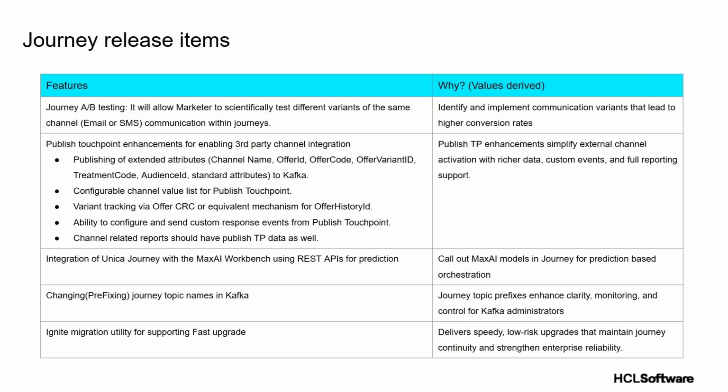A/B testing. It's a very good feature for the marketers. What we are trying to do here is that, let's say a marketer wants to do a quick test for the communication which he wants to send. And we are giving the capability to compare email or SMS here. So they can select different variants of the email or SMS, and then our system can see how these variants are performing. And at the end of the test, the winner variant will take the journey forward.